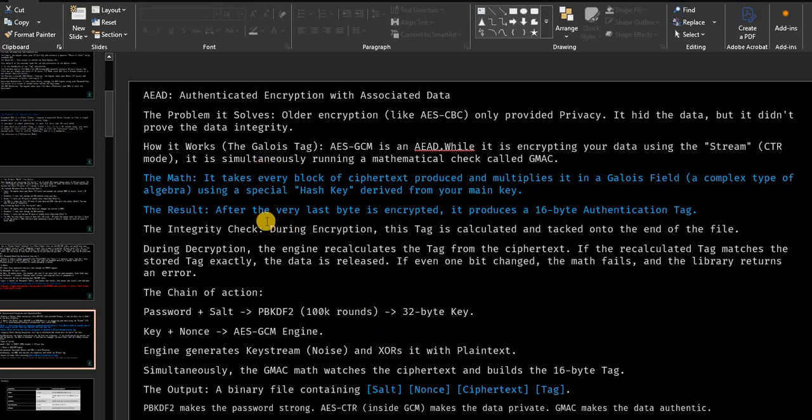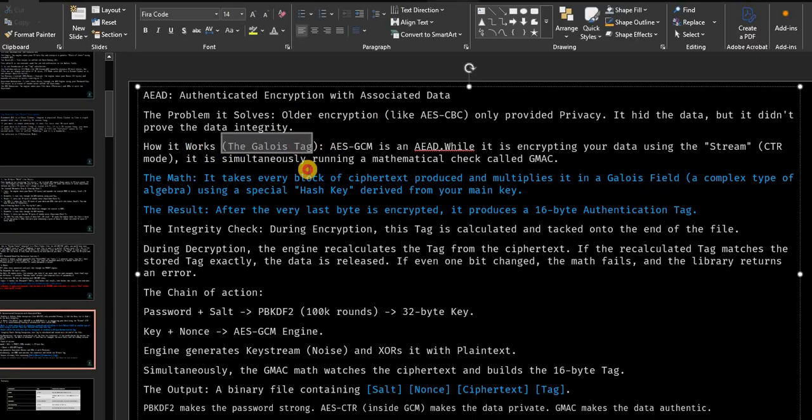And there are some other terms you should be familiar with. It's called AEAD, Authenticated Encryption with Associated Data, and this is connected to AES-GCM, and here is the catch for this one. This is a Galois tag, and it is very important to understand this one. AES-GCM is an AEAD. Why? Because unlike the previous versions of AES, like CBC, it has what is called the integrity checking option. It not only encrypts the data, but it also offers an integrity check.